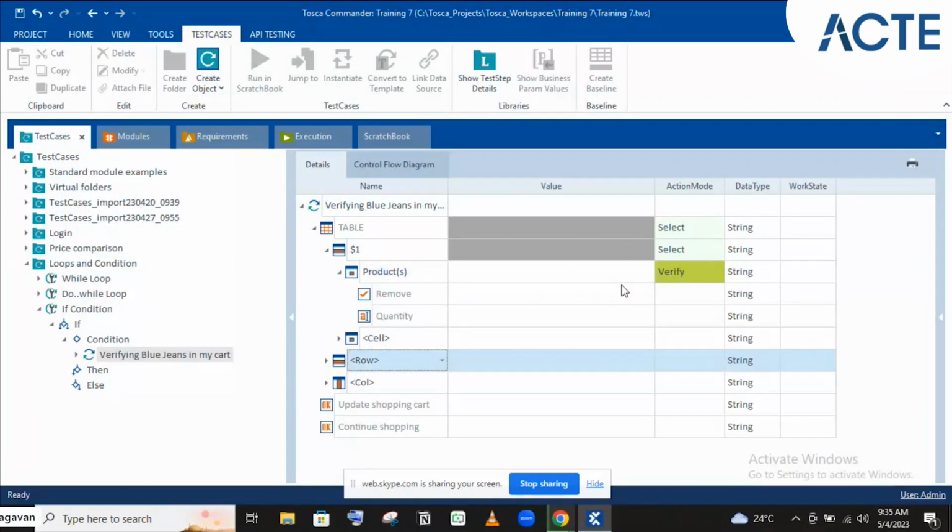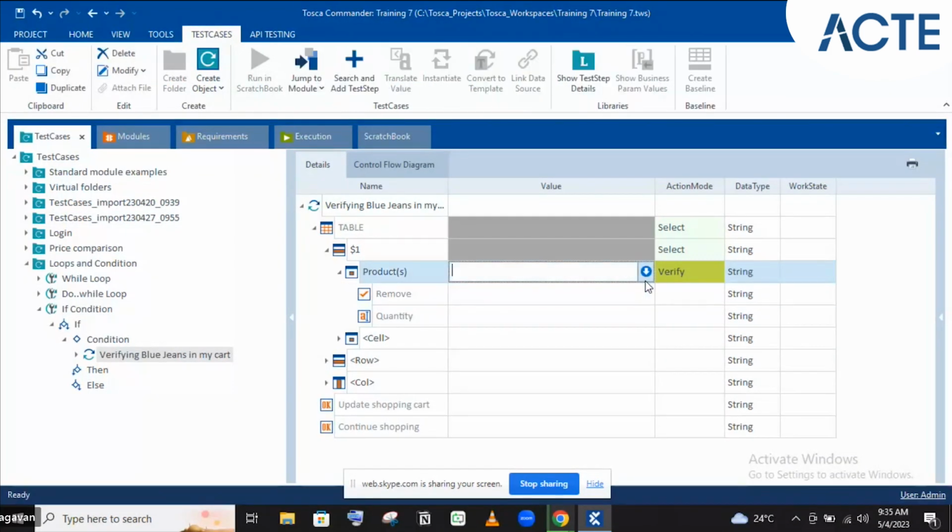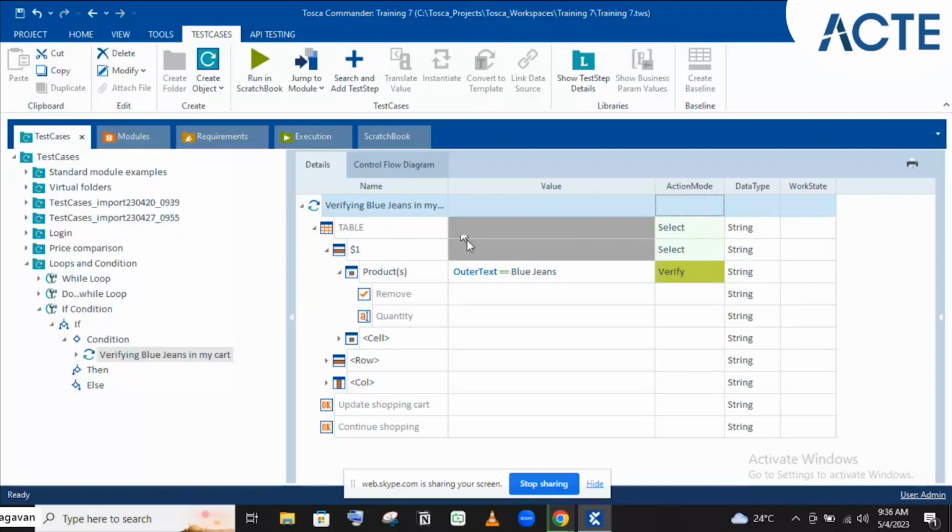In the product cell, I want to verify. In order to verify it, I'm using the outer text property and it should be blue jeans. Okay, so it will be verifying if the blue jeans product is present in my cart. If it is present, I want to remove that.